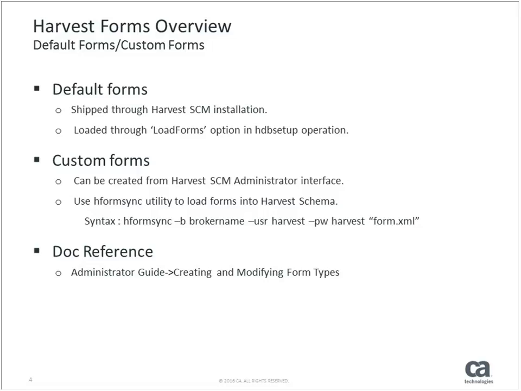For this doc reference, you can find all the reference for Harvest forms in the admin guide in the section on creating and modifying form types. Here you have a very clear explanation of all the things: how to create a form, how to validate, and how to insert validations at both the workbench side as well as the Harvest side.